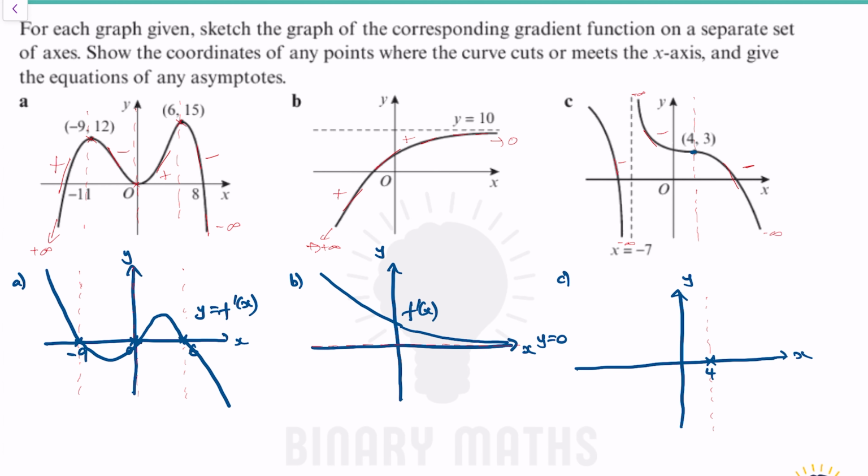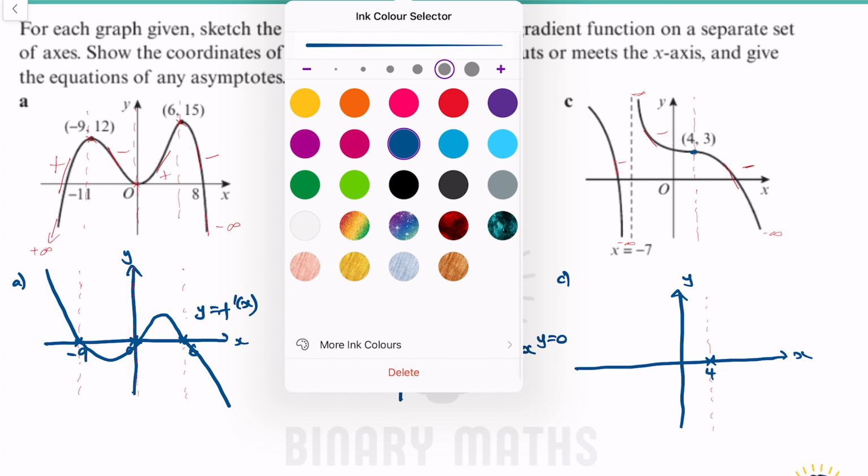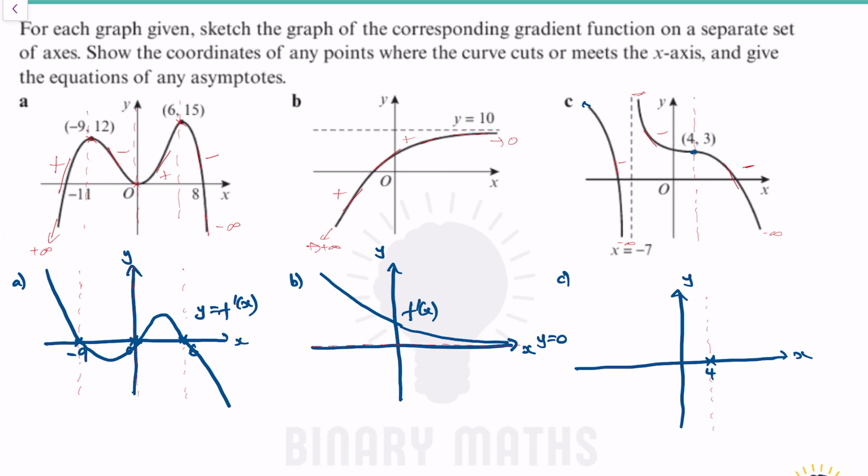Okay, so if I were to draw this, that means for my f dash of x graph, everything's going to be below the x-axis. So it's going to negative infinity. Here you can't see enough of it, but it's getting closer and closer to 0, so possibly it might be getting closer and closer to 0, but we don't know what's happening. There's definitely going to be an asymptote at x equals negative 7. So x equals negative 7 is also an asymptote.